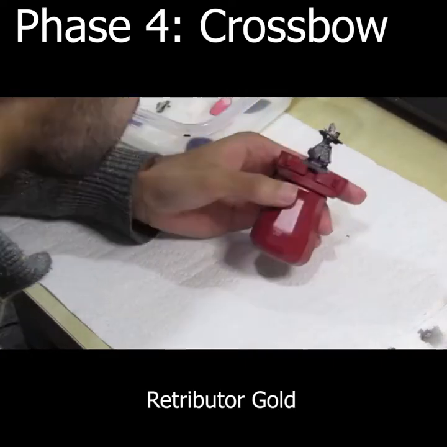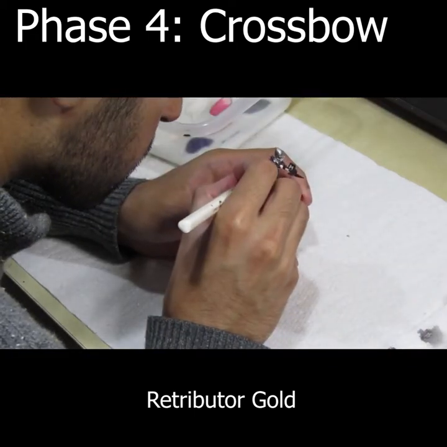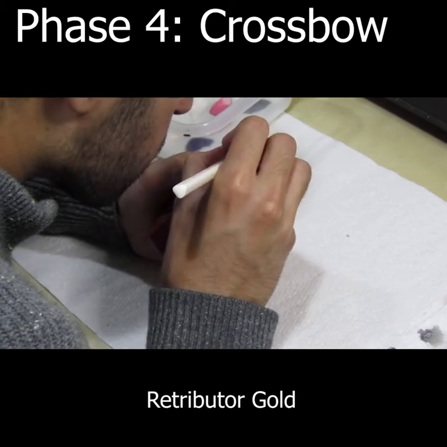I then applied Retributor Gold on all the little shiny parts on the armor and the crossbow to add a bunch of detail on it.